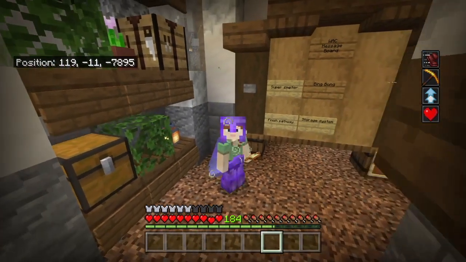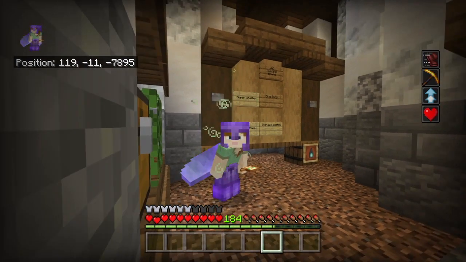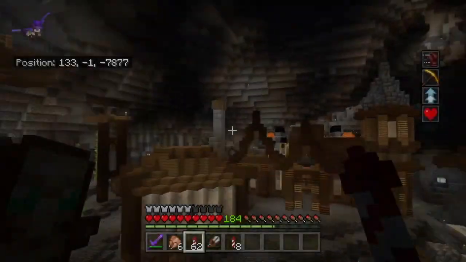We're going to be working on a new build. So that's really exciting. I found some ideas off Pinterest, and then I'm going to mix it with the block palette that we have going on already. So let's get going.